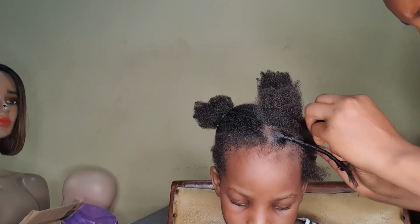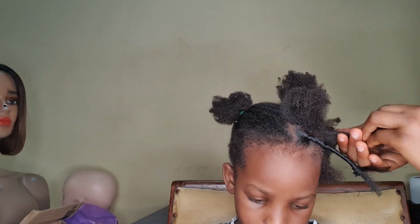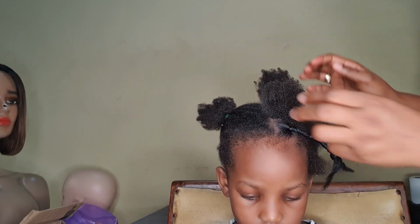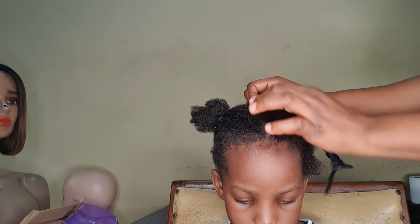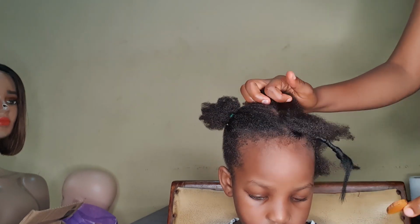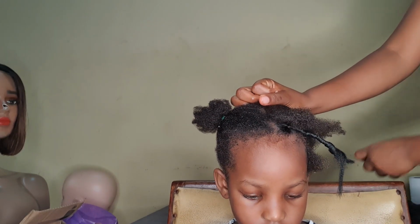So I'm just going to be attaching it to each other. The first one, I cross it over to the one down, so that everything will not just be straight like that. So just watch, you see what I'm doing.